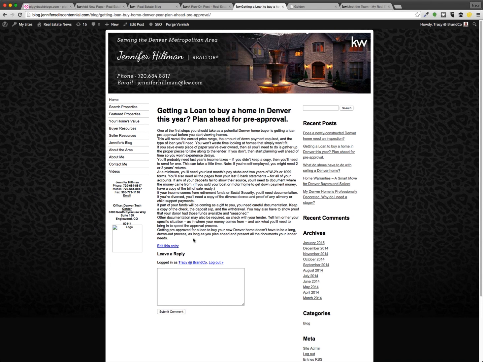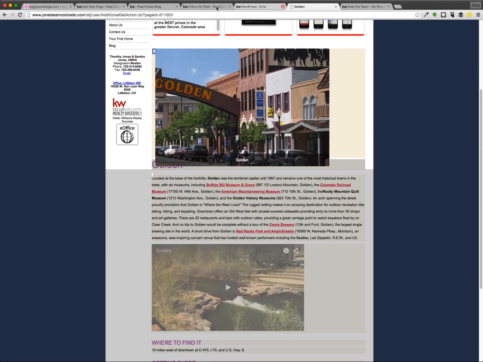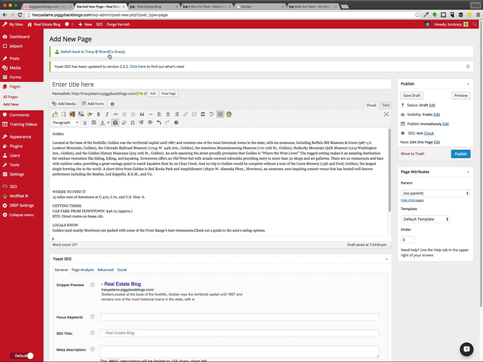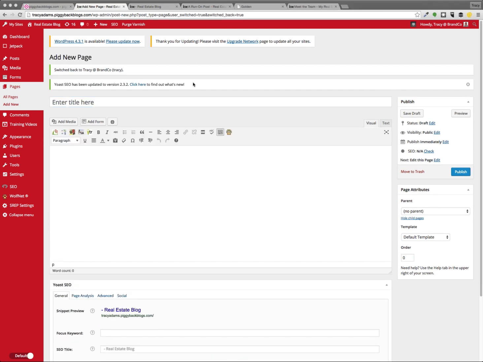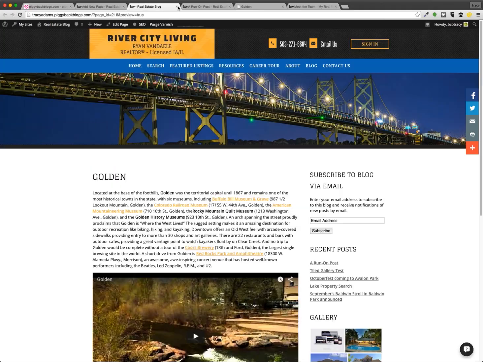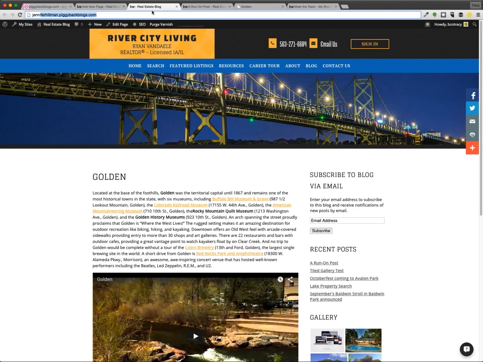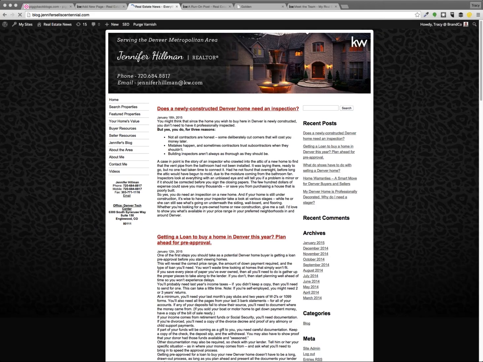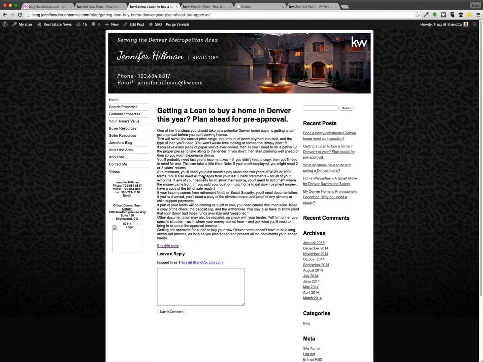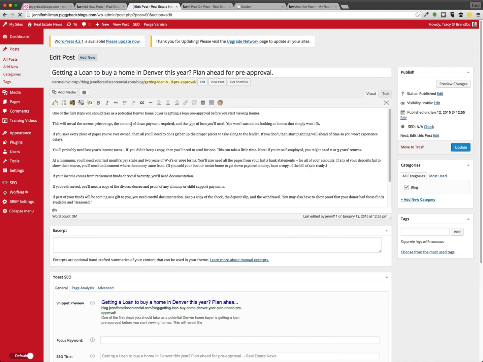So pages like Jennifer Hillman's site here, she does have the line breaks in this, but it doesn't have the white space. So your eye still thinks this is one big block, even though she's done a bit of the effort. If we go ahead and edit this, actually I can't because I'm not my original user. Let me go change that real quick. Well, I lost it. Jennifer Hillman, I believe, is who it was. Yeah, if we're going to edit this right here, we would break it into additional lines.